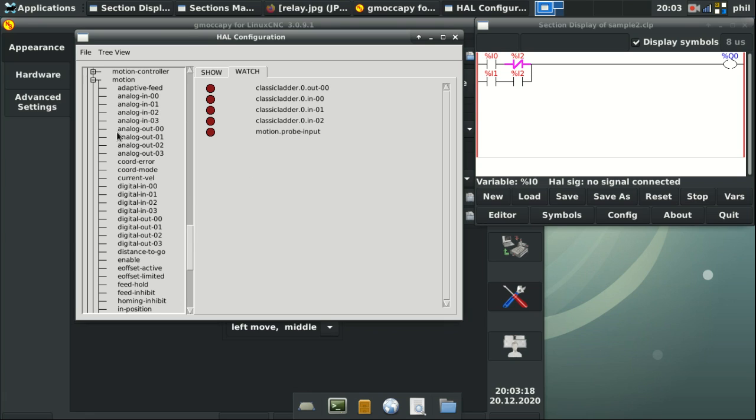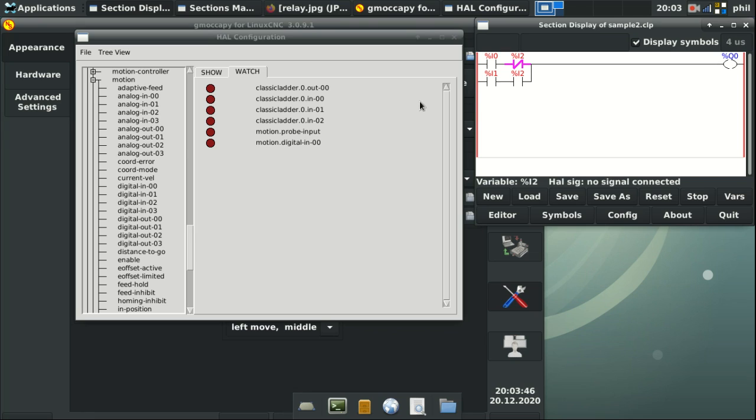But in the simulation, I'm going to use the digital ins 0, 1, and 2. So the only difference between this example and real world is that your input pins 0 and 1 are going to be different depending on the hardware that you're going to be using to configure your ladder circuit.